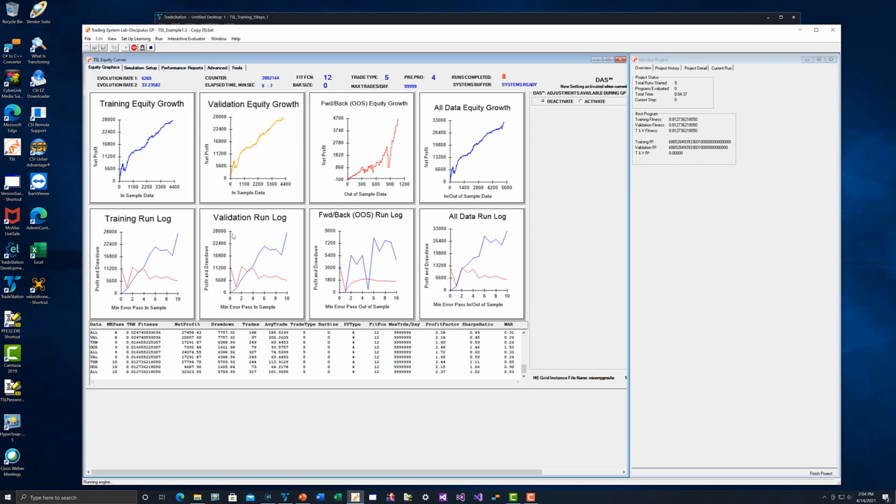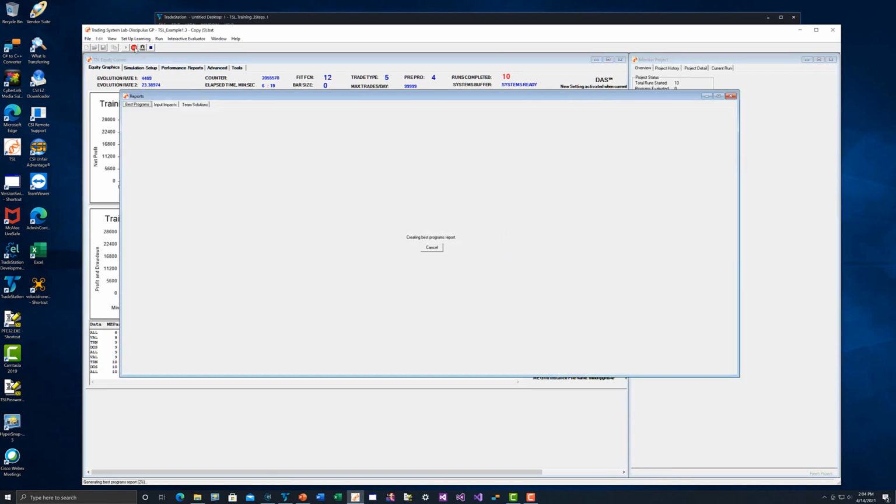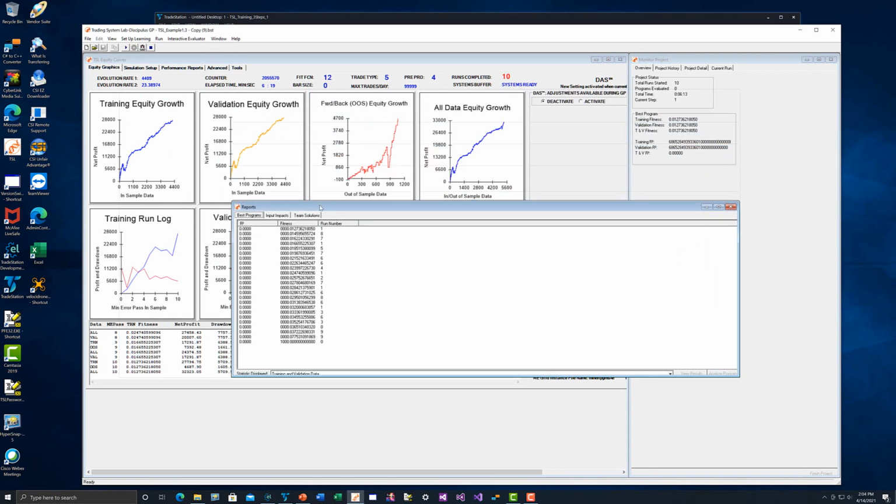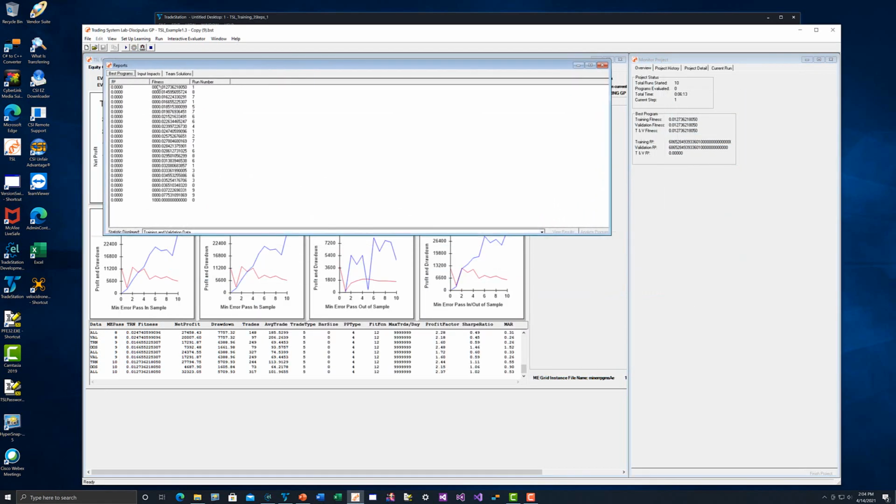Now we can use the post-design evaluation to go backwards in time and look at many other prior systems, and I'll show you how that's done here in a minute. But right now they're all in sync, so I'm going to stop the run and notice that this number here in the best programs window is the same number here. So we have three numbers that match up. So the best program is in sync with the simulator and in sync with the genetic program.